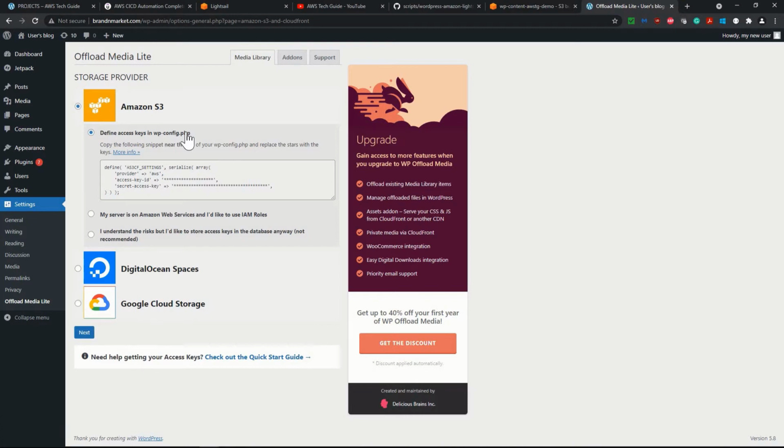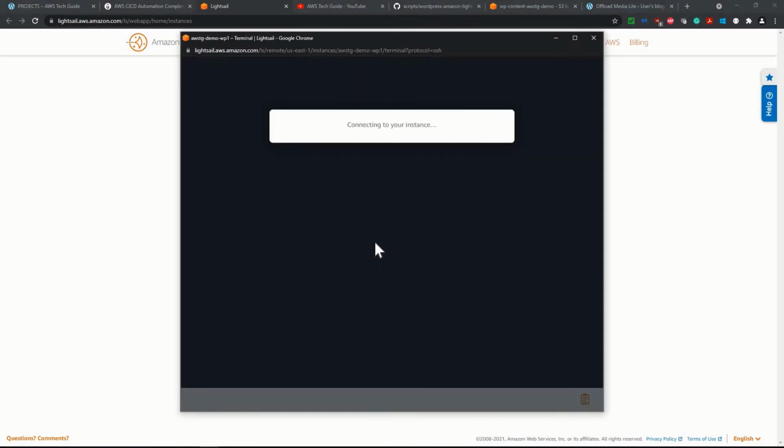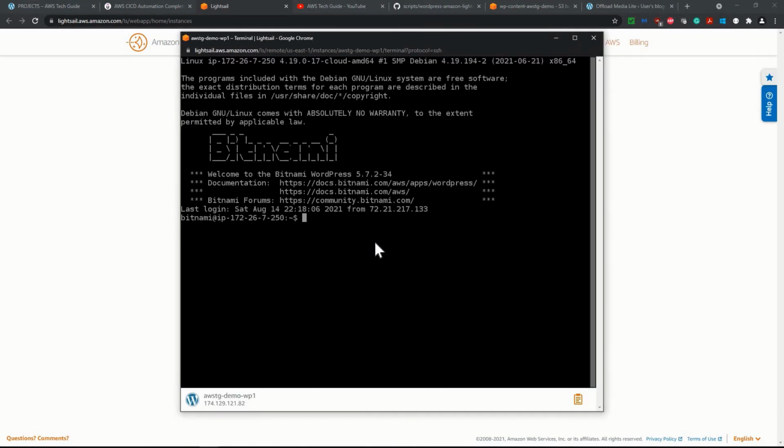So now we have to configure it over here. Now ask yourself where we can get this wp-config.php. Let me tell you. Let's go to our Lightsail here, click on the terminal, because we have to log in to that instance, right?